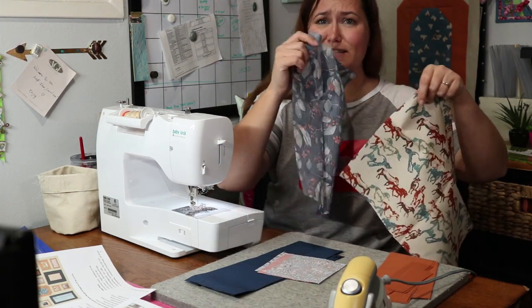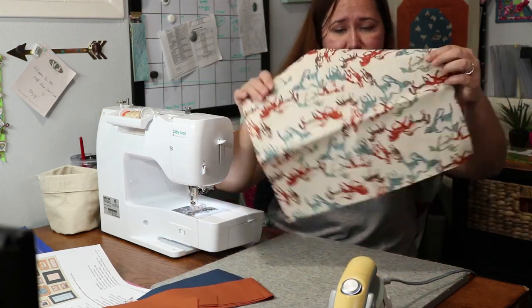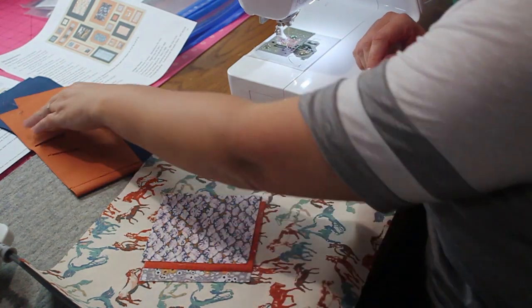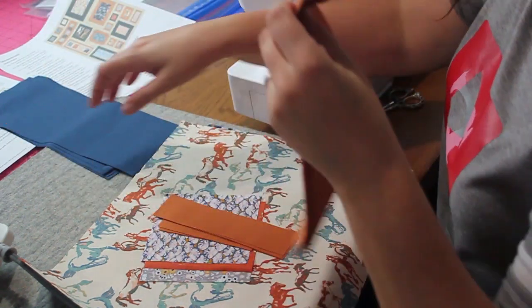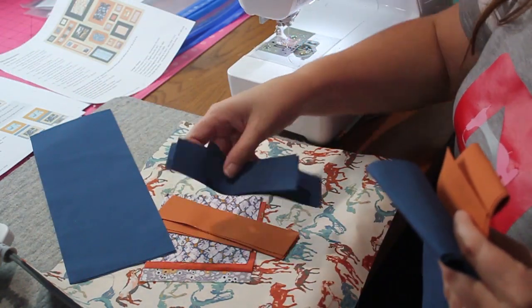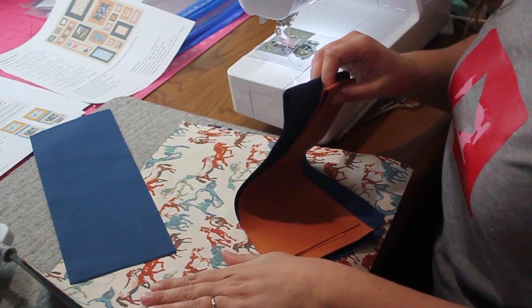And I want to give these a quick press because they've been sitting on my table for a little while and they got a little creasy, and that's okay. Just a quick hit with the iron and I'll get that all fixed up. So I have these, and I also have 3 small ones. Now I know that these 4 small pieces and these 4 a little bit larger pieces go with that. And then also in my other color, I have 2 and 2. So all of this is going to go together. I'm going to set that aside because that's going to be the 3rd step of our instructions. And we're going to start off by making these 2 large frames.